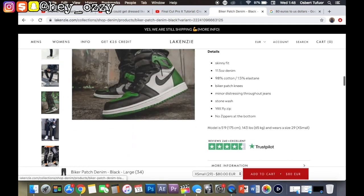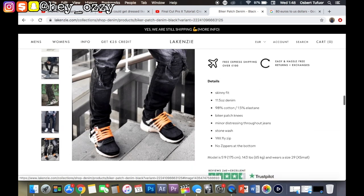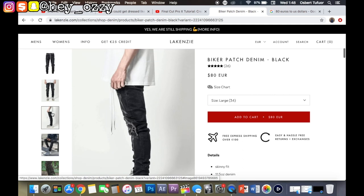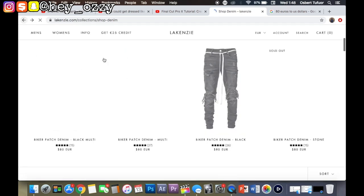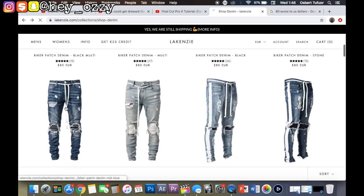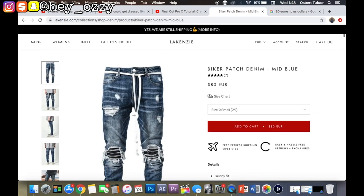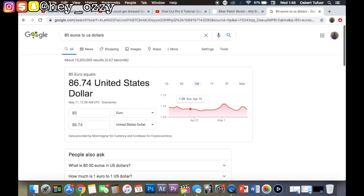They show you how they look with different shoes: the Air Force Ones, the Prestos, the Jordan Ones, the Yeezys. And they got the other colors too. They got this same pair of jeans in blue. And then as you can see, it says 80 euros, and 80 euros in US dollars is 86.74. So if you do 86.74 times 20% off, that's $17.34 off.